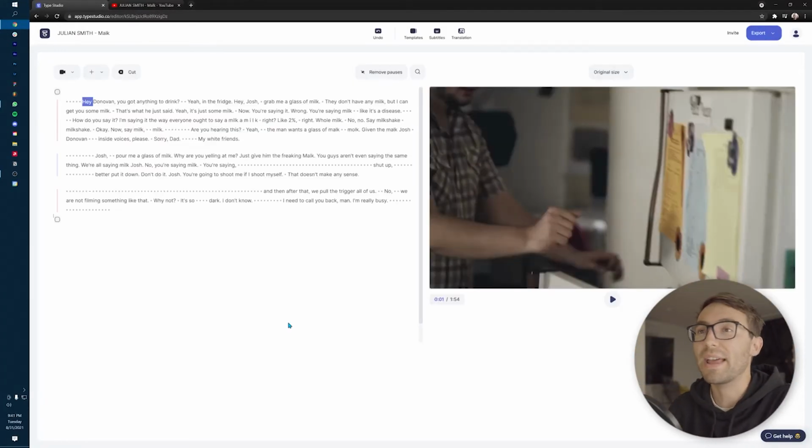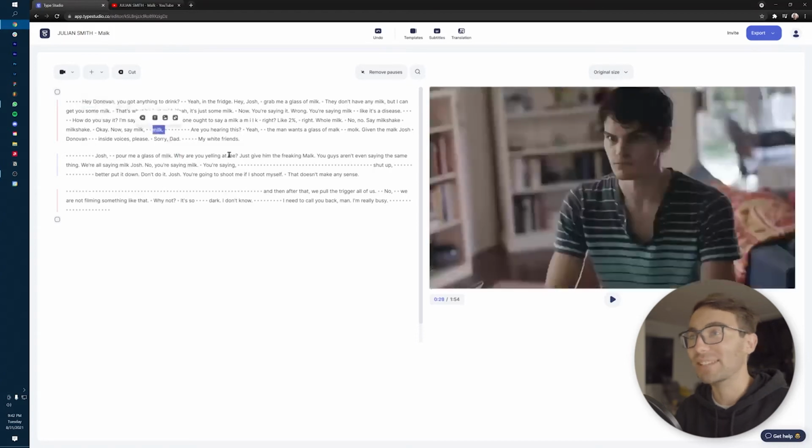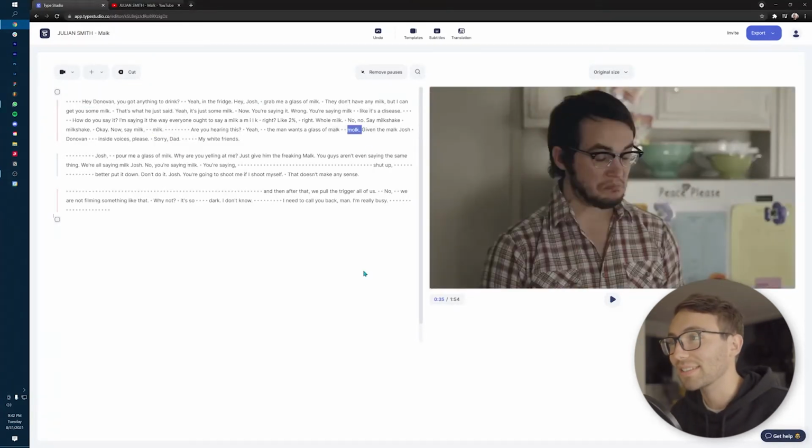Now in the editor itself, it has the transcription of the whole video on the left-hand side, and the video preview on the right. Now, I did choose a very bad YouTube video, I'm realizing right now, to do this because they don't say English words, they say milk instead of milk. So as you can see, it's changing everything to milk and malk and whatever it can. That was my bad. I'm gonna take the L on that one.